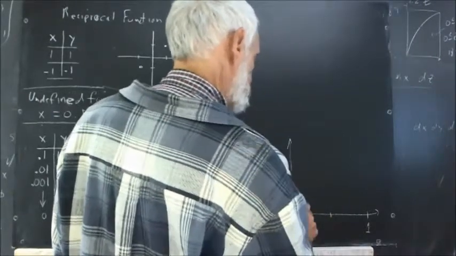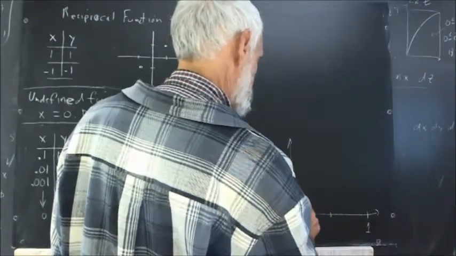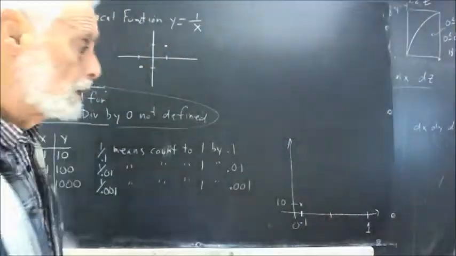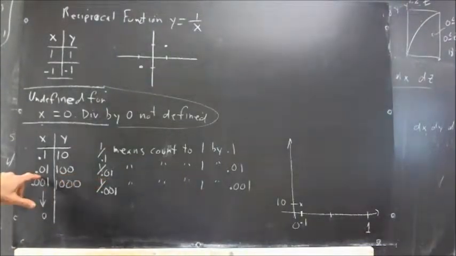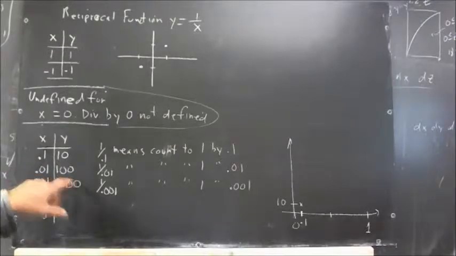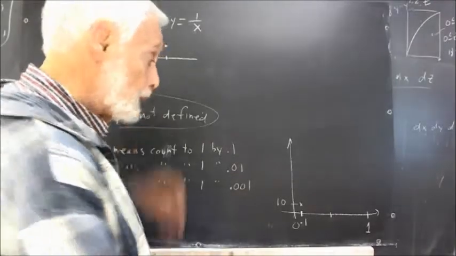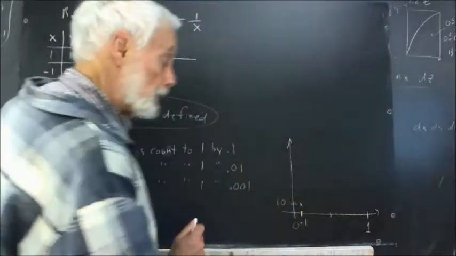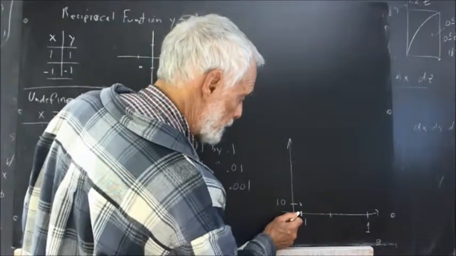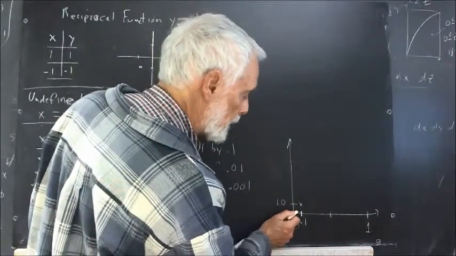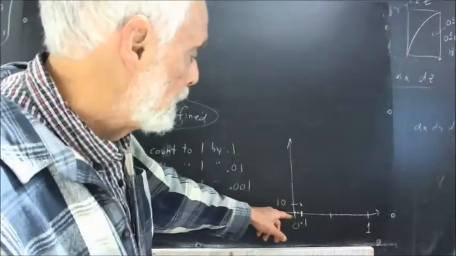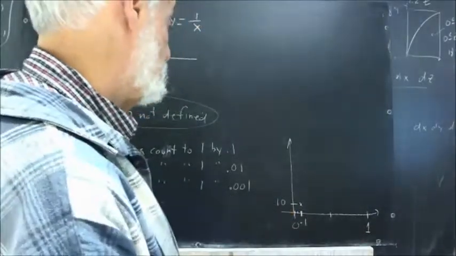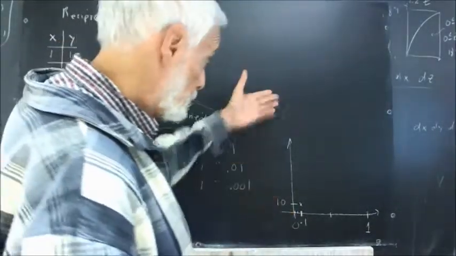So 0.1, 10 on this graph would be at this point. Okay, what about 0.01? You have to have the 0.01, 100. So where's 0.01? Well, you have to divide this interval into 10 parts. If I divide it in half, then there's 5 of those parts in this half. And if I divide that, it's just barely to the right of this line because of the thickness of the line. So to get to 100, now where's 100 on the y-axis?